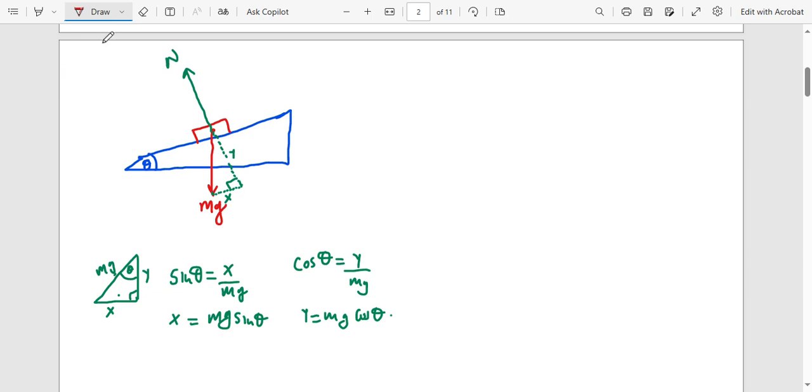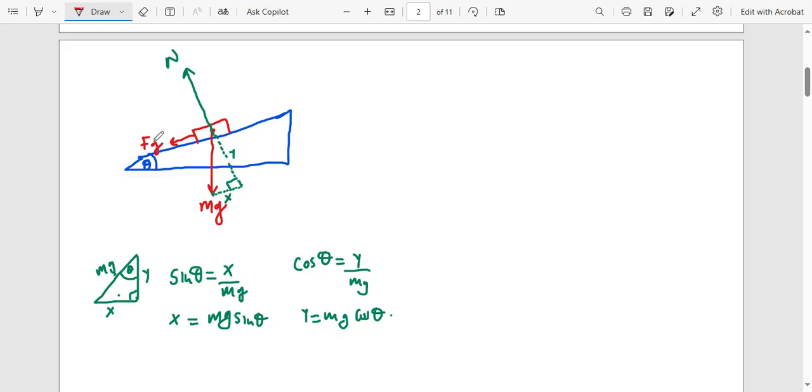I'm taking it slow so that you understand this, because imagine you met a question in the exam which asked you to derive a certain equation. Is this okay? All right, good. For every object that is on an incline, you need to know that there's always a force pulling it downwards, down the incline. We call that the force due to gravity, Fg.